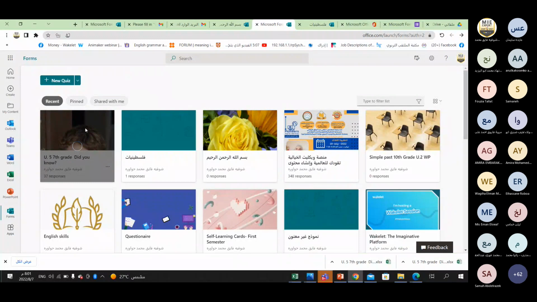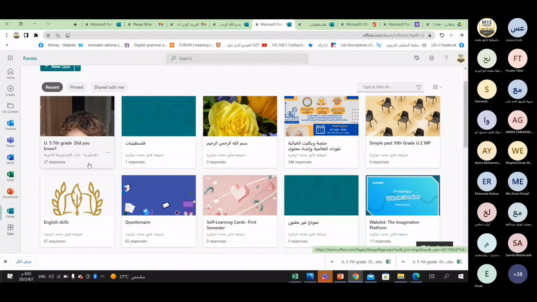Here, you see it? So just by clicking on the 3 dots, I can move it to any team that I want inside my Microsoft Teams, inside any other group that I want to share with my students or with my colleagues, okay? From the 3 dots here: open, copy, move, add to pinned. Pinned means it cannot move. If you want to pin it, or remove it from the list. If you want to remove it because it is not ready, for example, it has a lot of mistakes, you can remove it from the list.